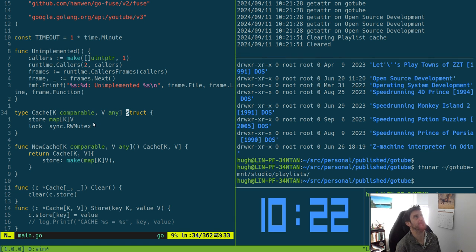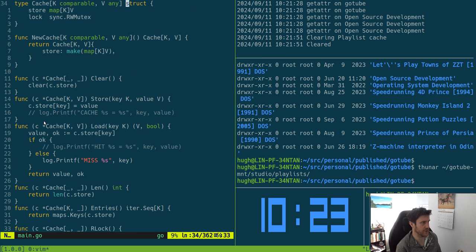Because of that, you need to make sure that the data you look at is thread safe, meaning you can't have more than one thread modifying the data at the same time.